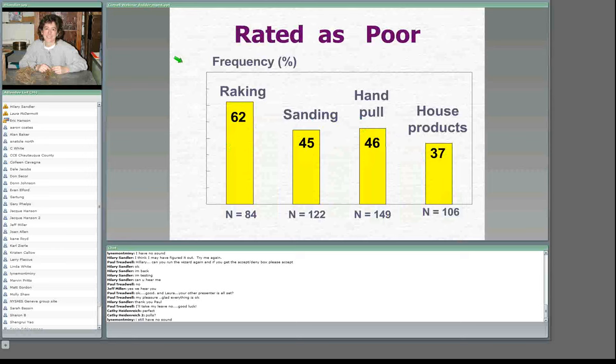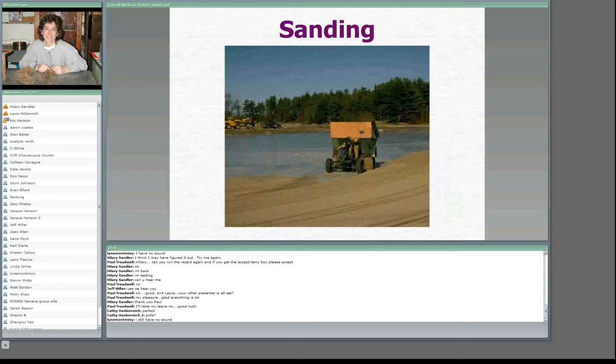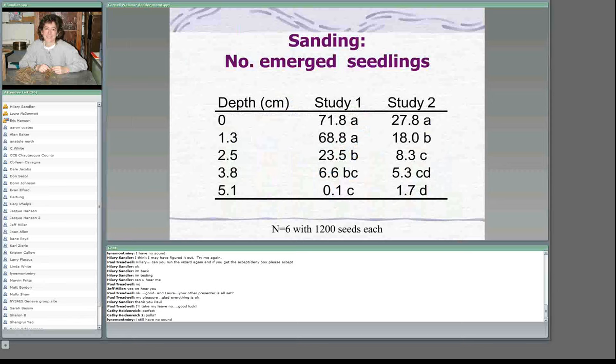And that just is a testament to how capable of a weed pest dodder is. So let's look at some of the options that we have. I kind of put these in chronological order as we go through the year. So thinking about sanding, which typically tends to be a winter, spring practice that we do. We did a study about 10 years ago now, where we buried dodder seeds under different depths of sand, because growers will typically put out about a half an inch to an inch of sand, and I know these are in centimeters, but this is about a half an inch to an inch of sand when they do this cultural practice, and we wanted to see what the impact would be.